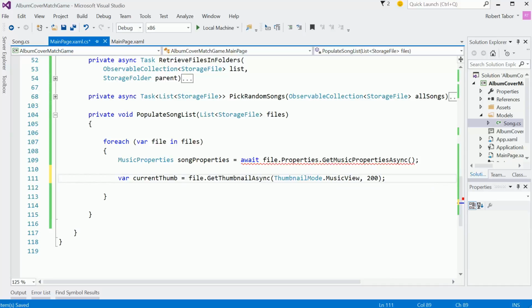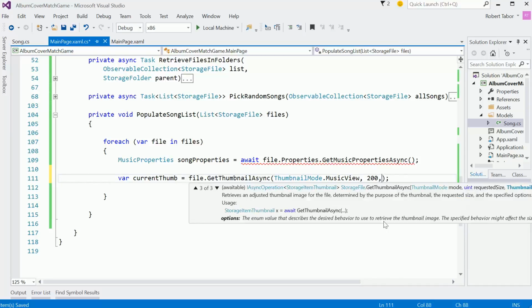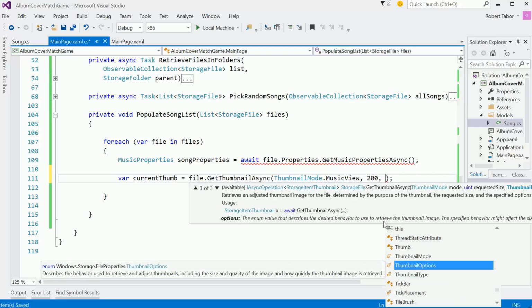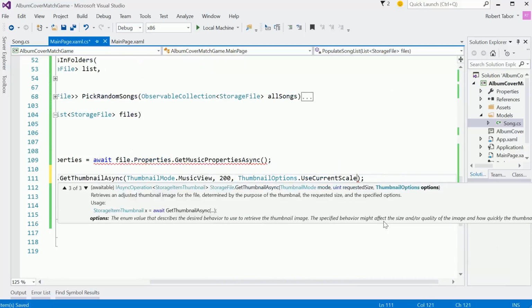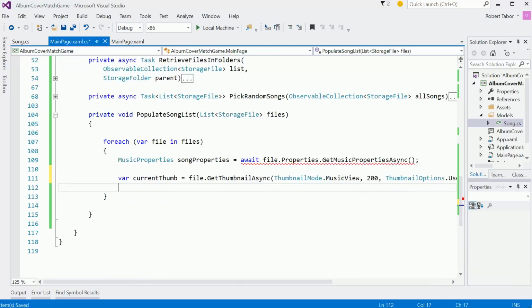I think I'm actually only using 75, so I may change that, but we also can set thumbnail options, and I'm going to say use current scale. Don't resize the thumbnail. Just use the current scale that we have there.